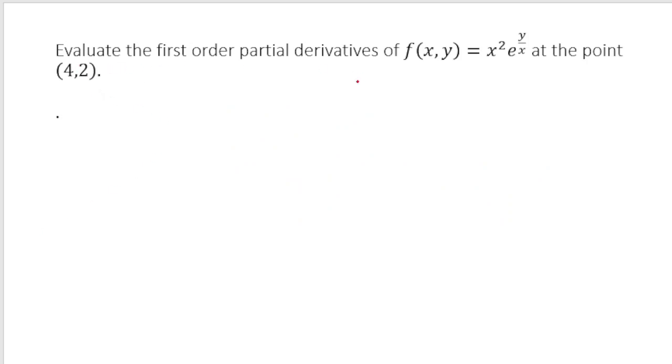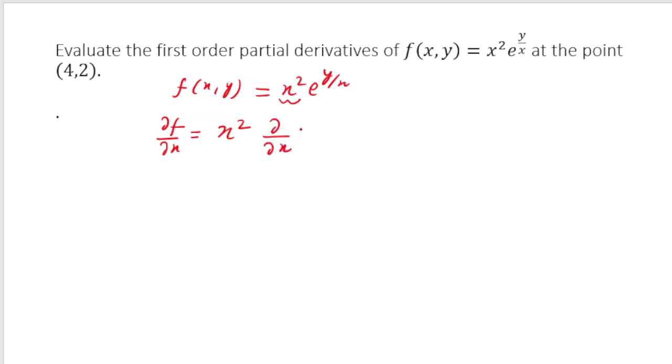Similarly, if I talk about this problem, that we have the function f of x, y given by x square e to the power y by x, and if I have to find del f by del x, how will I find? I will take x square, the first function, and then we have to differentiate the second function, that is del by del x e to the power y by x, and then we have the second function, that is e to the power y by x and del by del x of x square. As I already have highlighted that all the rules of differentiation can be used here in case of partial derivative also. So here I am applying the product rule.